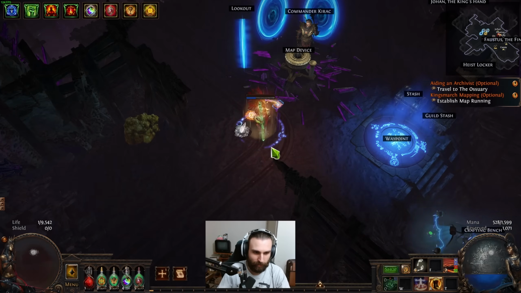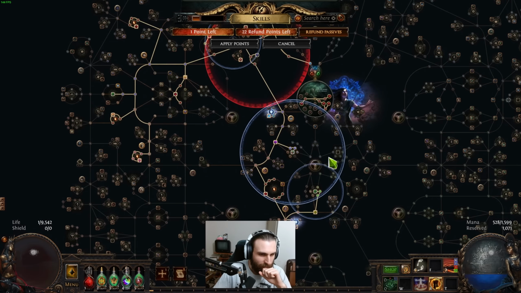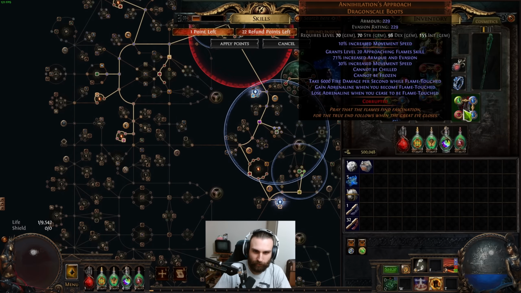Actually, we welcome it. And you can use the Searing Exarch altars that drop Burning Ground, that give chaos damage over time to you. If you have mage blood, you can take all the flask ones. Very good stuff. And then what are other elemental ailments? Oh, we're immune to freeze and chill with these boots on. I think that's it, more or less.